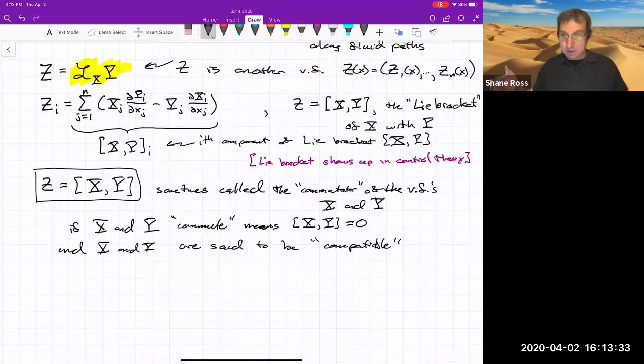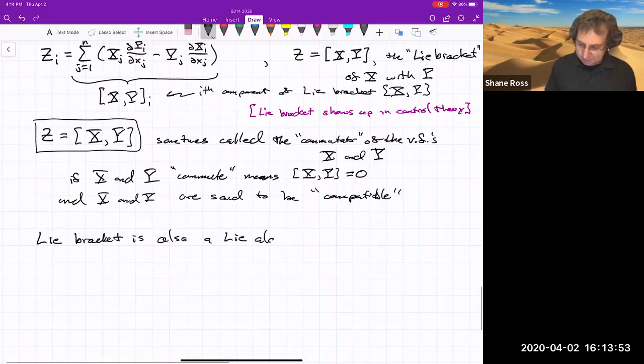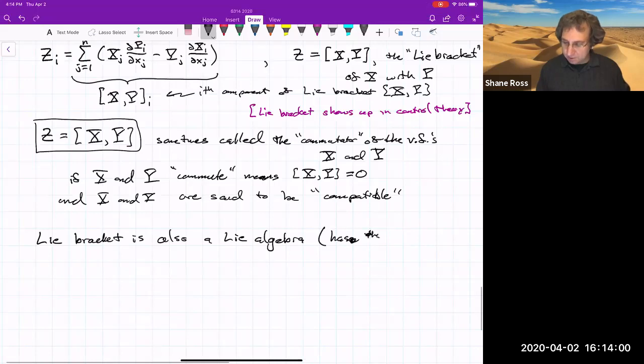All right, so I was talking about these derivatives of things, like the directional derivative of a vector field along another vector field. And then I brought up this notation that, oh, it's the Lie bracket. And the Lie bracket is also a Lie algebra. And so what does that mean? It has all those properties that we talked about last time, 1 through 5 from last time.